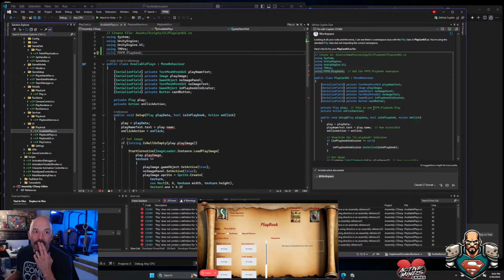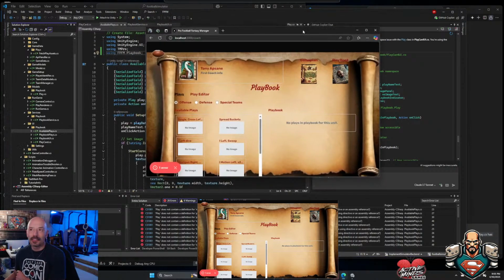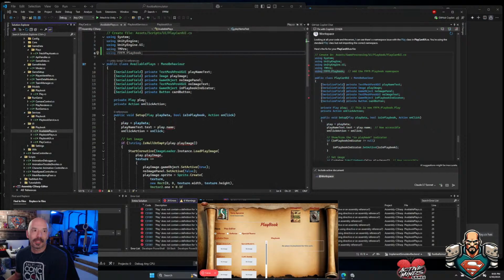Not at the moment. I know it's a dummy. No, no, I'm not trying to refine a mesh at the moment. What I'm trying to do is just get this React page up. Now, this is a minor fix I got to fix in React, but this is showing all the plays, and then I'm trying to set my playbook, but I need to get it to compile before I can put it. So I'm trying to do this in Unity.